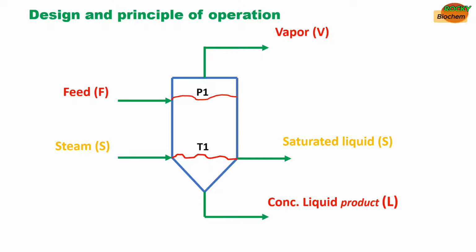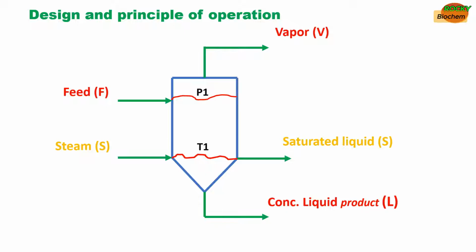And for the feed, we know that when the feed enters the evaporator, it already has a higher amount of moisture or higher amount of water in it, and after it absorbs the heat that was rejected by the steam, it then undergoes evaporation. And at the end of the evaporation, the water removed from the feed would exit the chamber through the upper compartment there, and then the concentrated product would then exit the chamber through the downward compartment. So this is just the basic principle behind the operation of a single effect evaporator system.